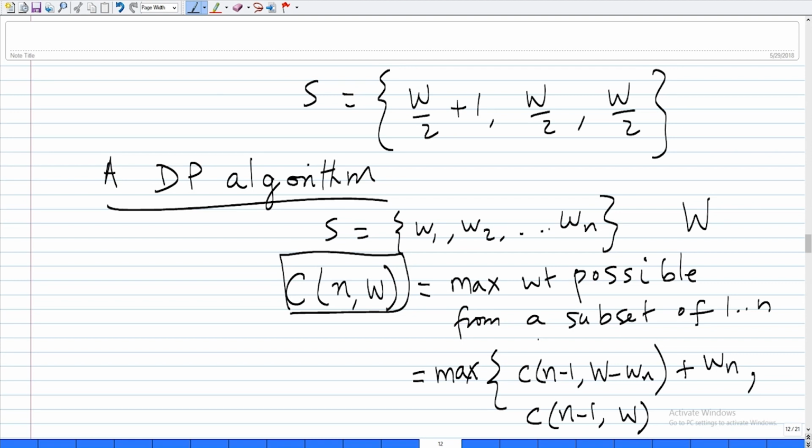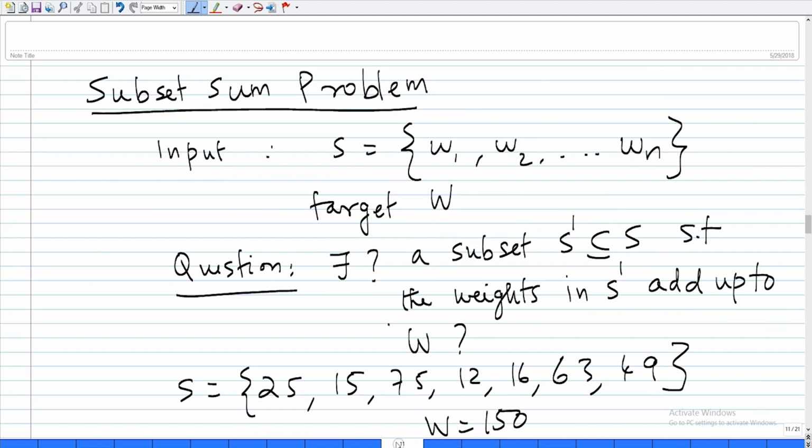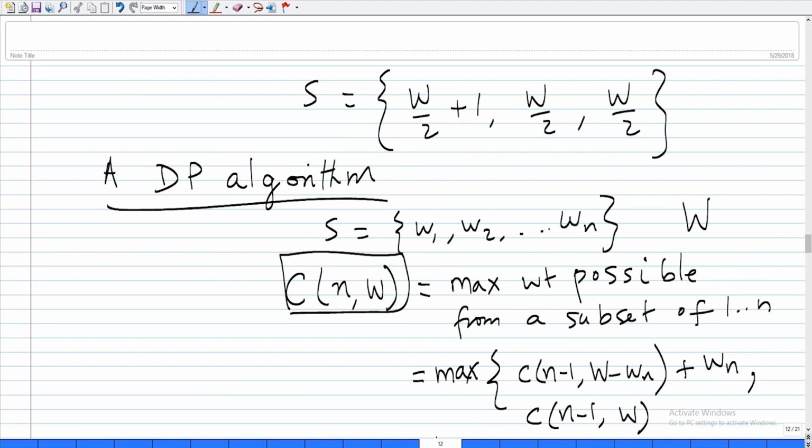So how much time does it take to run this algorithm? N into W, right? Because now you start W from 1, 2, 3 up to W. Assume that your weights are all integers, let's make life easier, because otherwise we have to deal with fractions. So now I just start with weight 1, how much can I get? With weight 2, how much can I get? Go all the way up to W and vary your n also, and to compute CnW, you should have computed Cn minus 1, this and Cn minus 1, W. So these are available in your table if you do bottom up fashion.